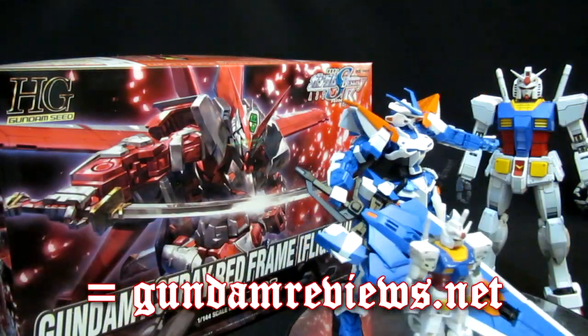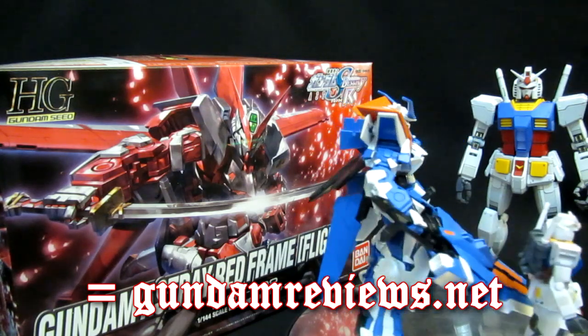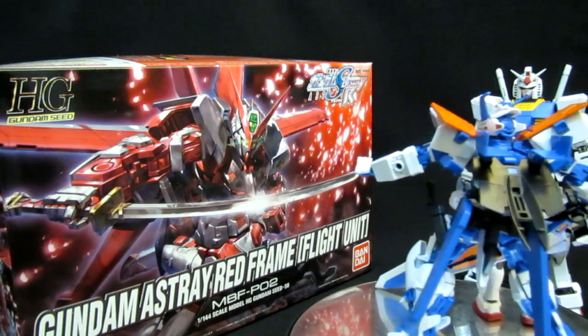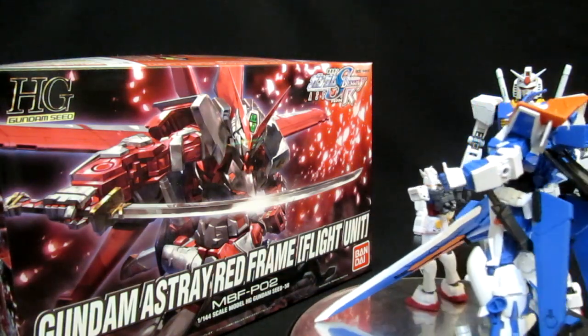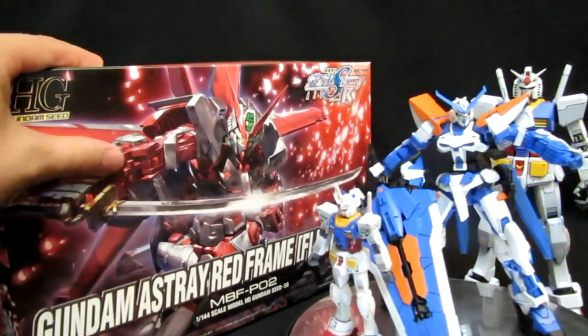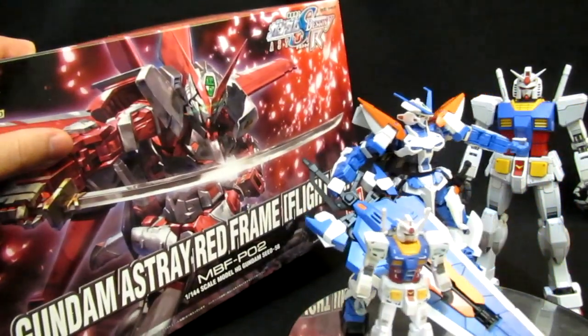.net, and as the one-to-one Gundams look on, Guy is going to need somebody to fight in the form of his best frenemy. Here it's Lowe in his new high-grade Gundam Astray Red Frame, which is absolutely fantastic, and it's also coming with the bonus of a flight unit, so let's get to it.